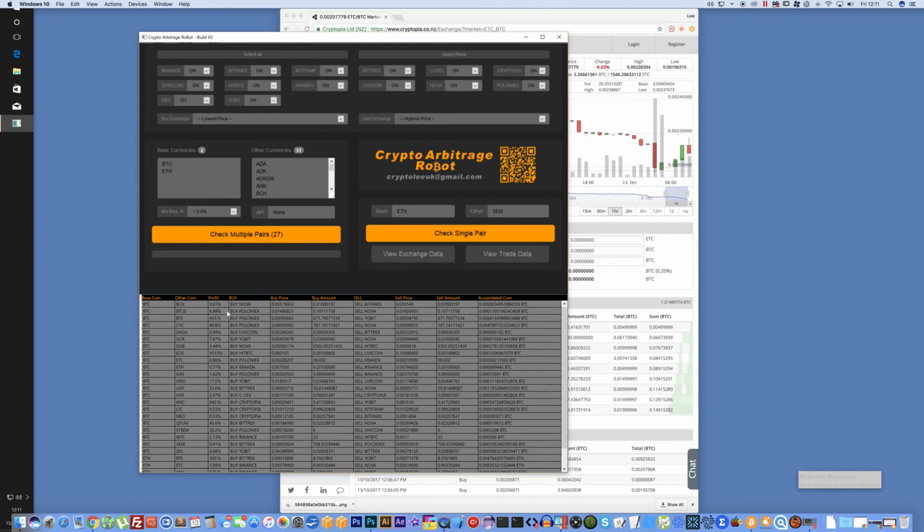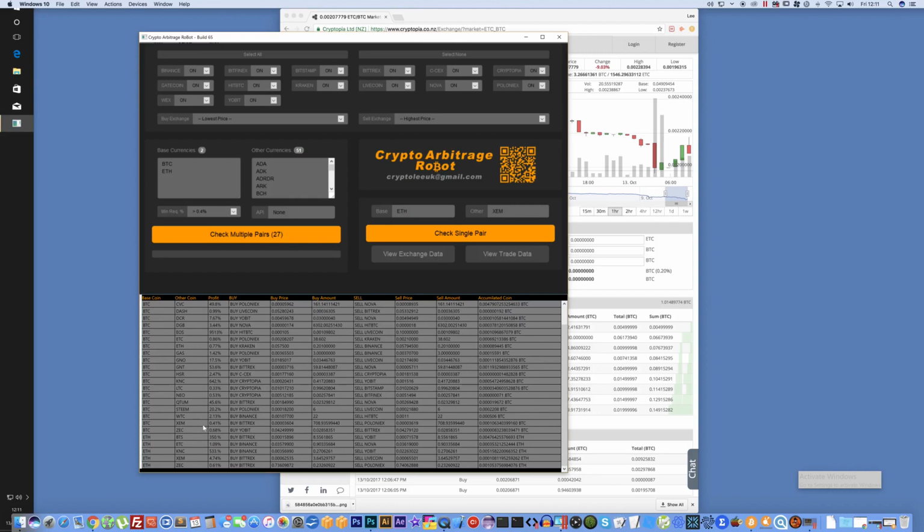So once you've basically had a little look or done a scan of your pairs, you could pick one out, for example. So we've got XEM here. Personally, I wouldn't go for that one. I'd be going for somewhere between 2 to 6%, is what I have been doing, and trading quite successfully, getting good profits from trading at that sort of percentage.